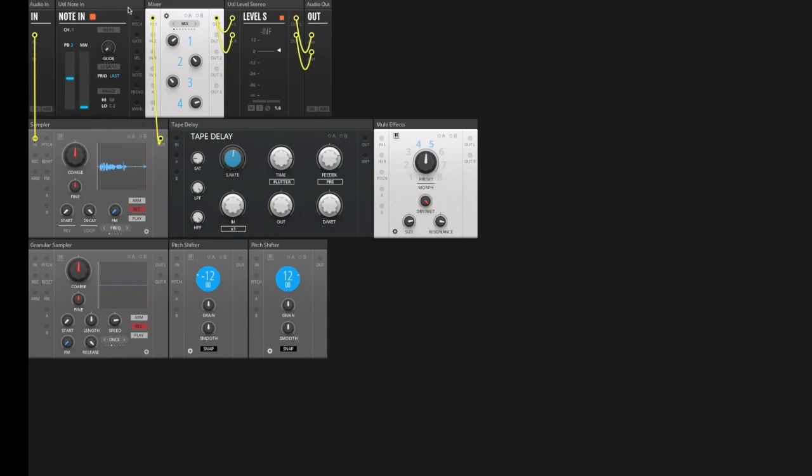And anyways, so I'm going to control the sampler with my MIDI keyboard. So I'm going to take the note output and the gate from the MIDI keyboard, and control the pitch and the reset function on the sampler with my MIDI keyboard.